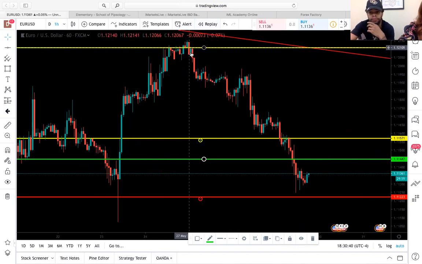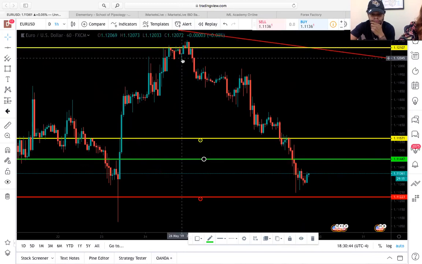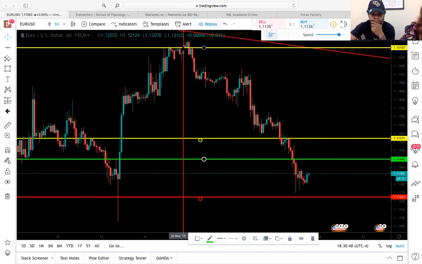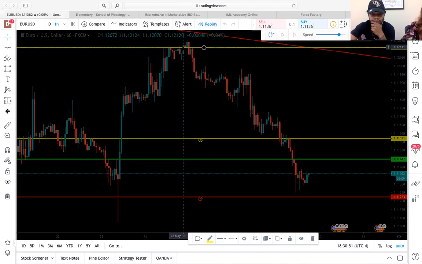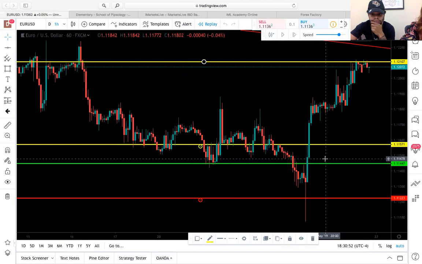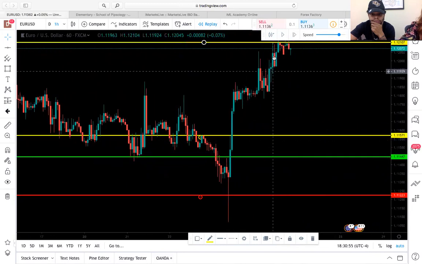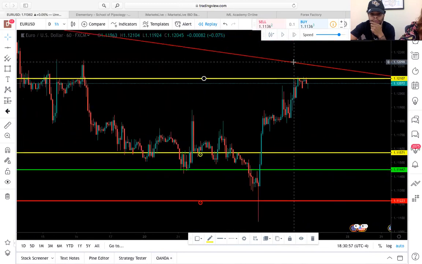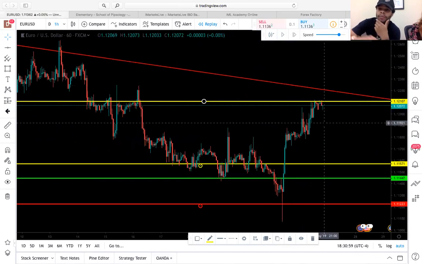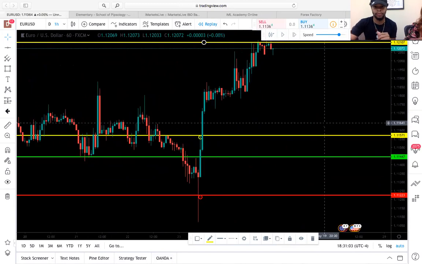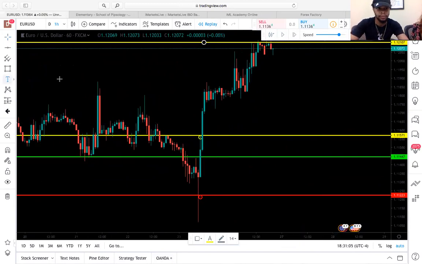So what we're gonna do is go to this zone that happened previously up here, this yellow line. We join our 4 hour. We're gonna show y'all what we're waiting for when we see things. So we're gonna click replay. We're gonna rewind it back as if nothing ever happened. So say you was waiting all week for price to get to your yellow zone. Which it did, right? So price is either going to do two things on the zone, and I'm going to type it out for you.